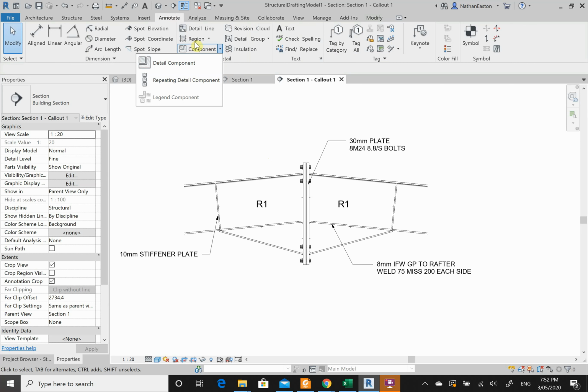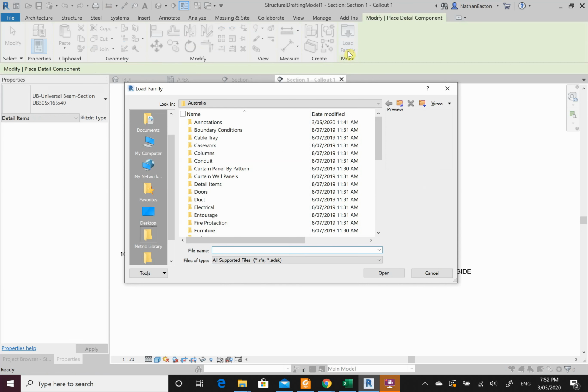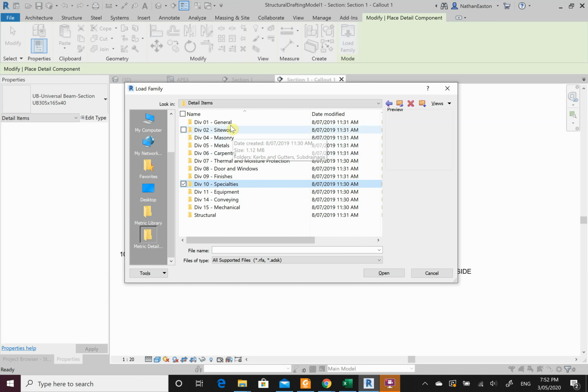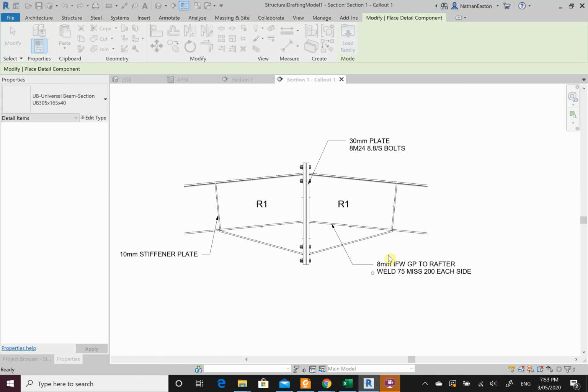So annotate component, detail component. At the moment it's giving me a universal beam, which is not what I want. So load family, and what I'm after is a detail item, div 01 general break line. Okay, this little zigzag thing shows a break, so it's still continuous, but this is a break line.